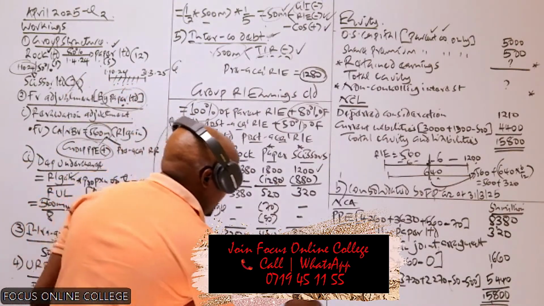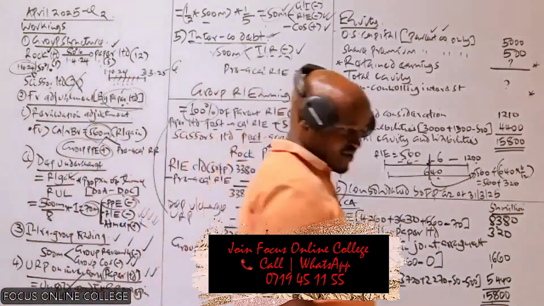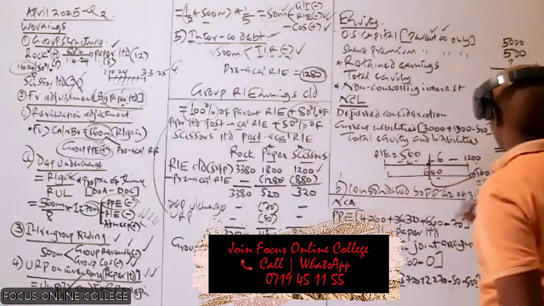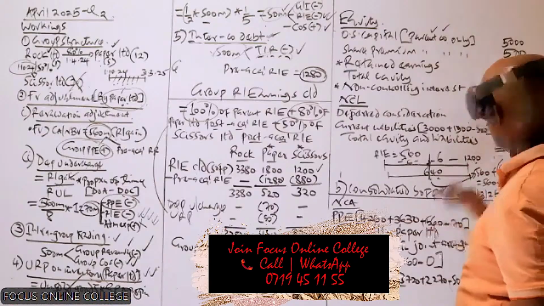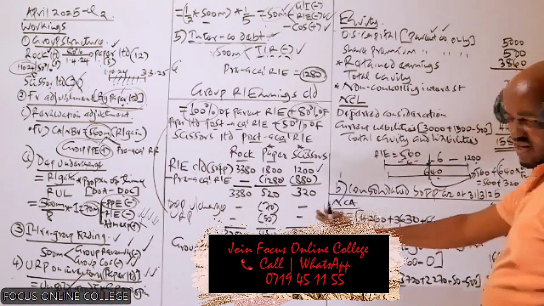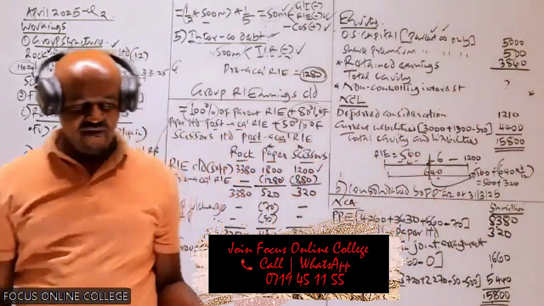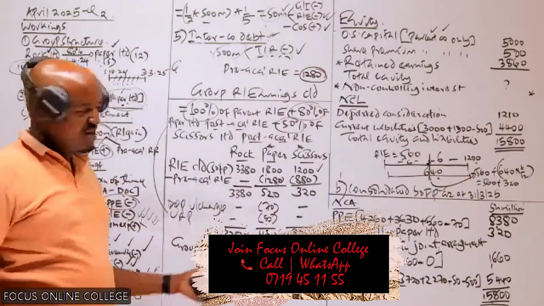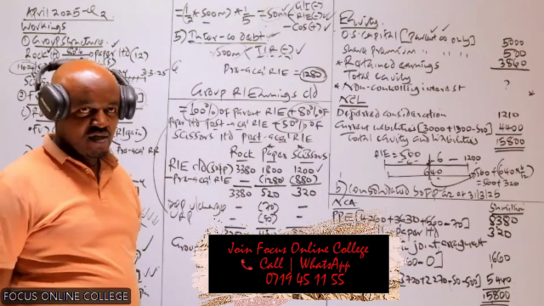And then we add those three values. That will give us the group retained earnings. I'm told that will give us 38.60. Basically, you can see how the computation for this is quite demanding. And that's why I'm saying, for example, if you're doing this question in an exam, I will not advise you to compute this.